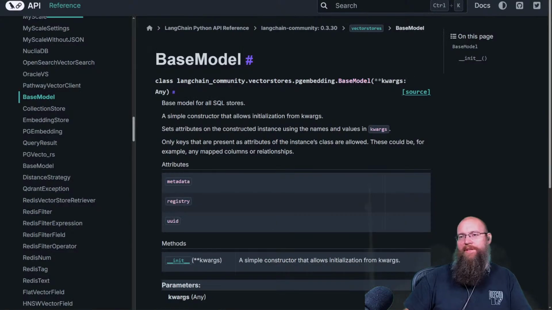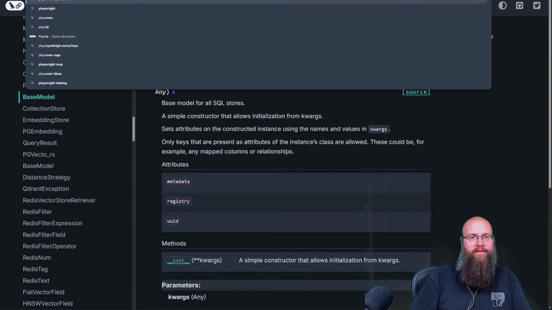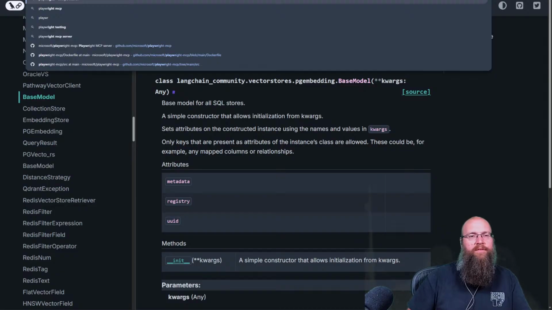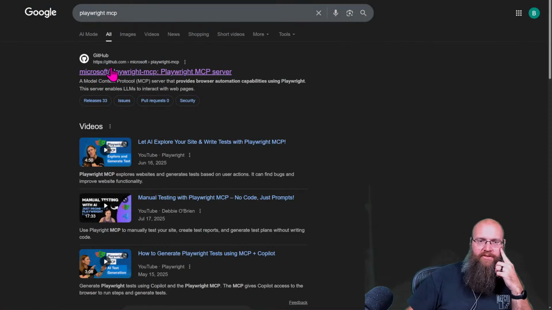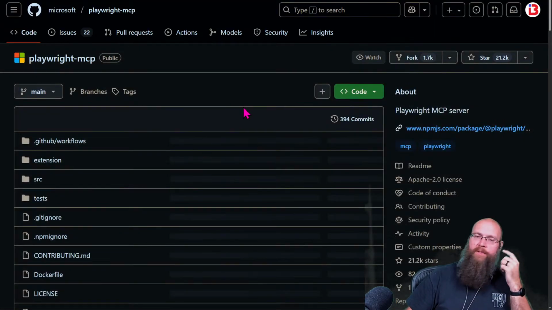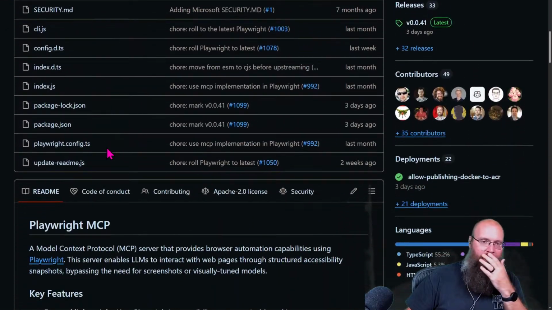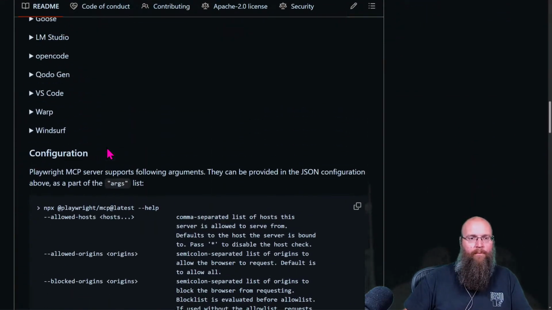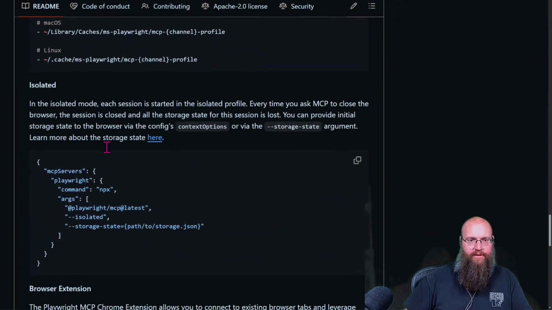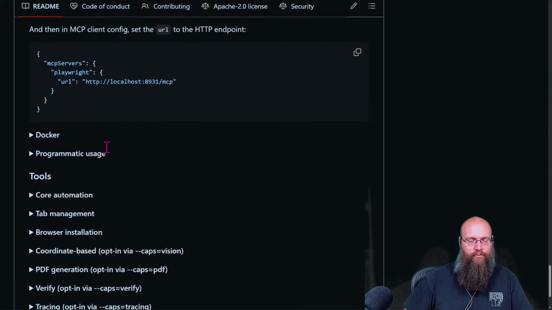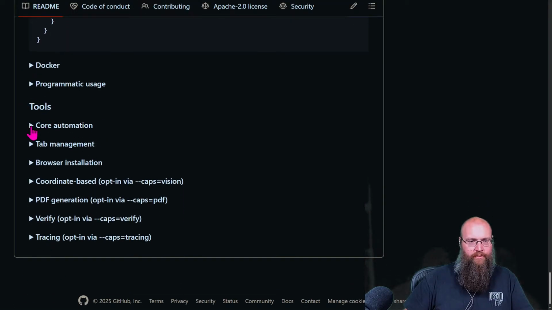Let me double check something in the Playwright MCP. Let me check the list of tools that are exposed, because maybe we need to expose a page refresh in here. Where's our tools list? Tools, let's see.